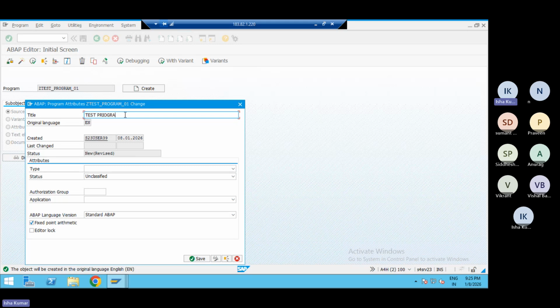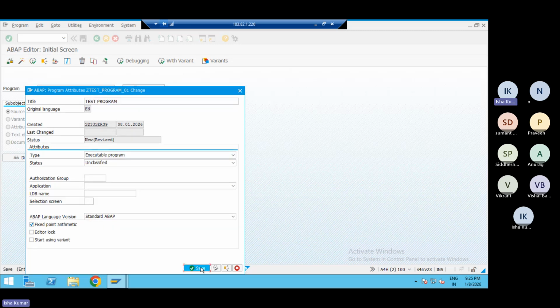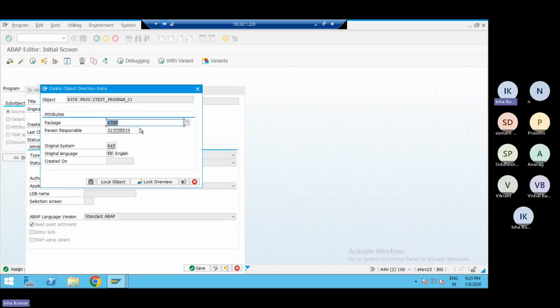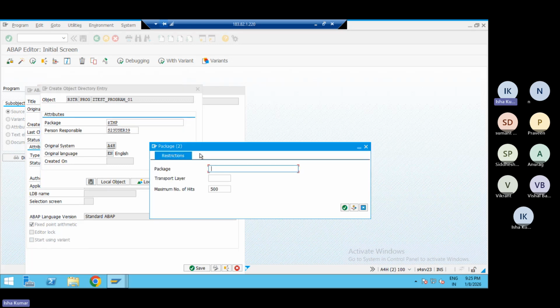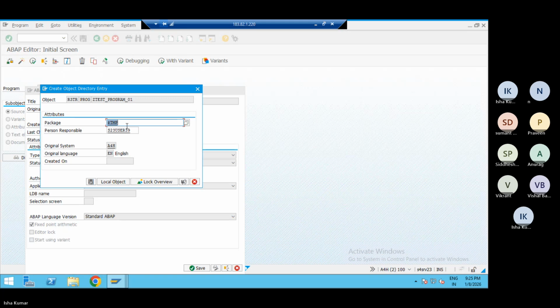So for the test program, I'm creating it now from the beginning. Executable, save. Now it is asking for the package. I will assign this to our package, Z demo.